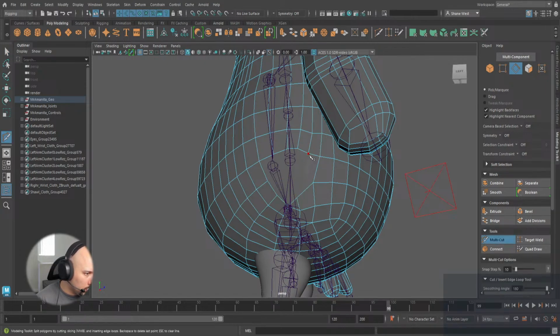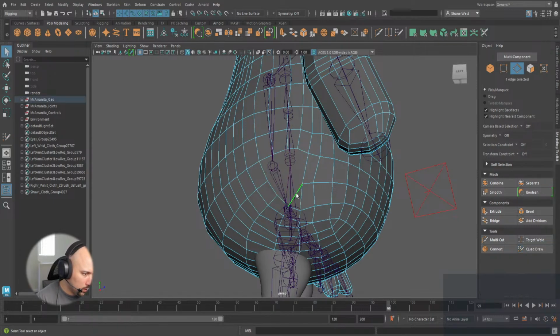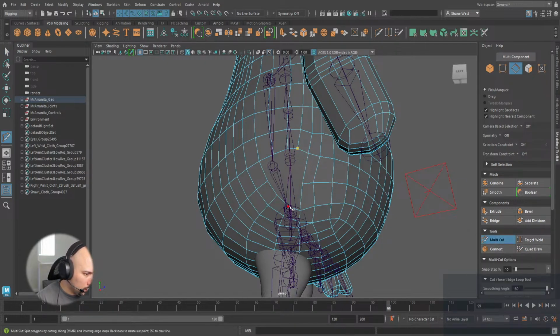Let's take this, cut it here. Move that along. Then we'll take this, delete this edge. I'm gonna take our multi-cut and say cut here. Okay. I'm gonna have an edge going across there.